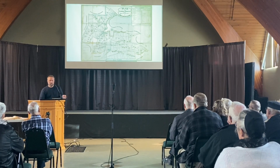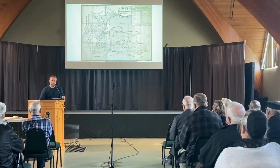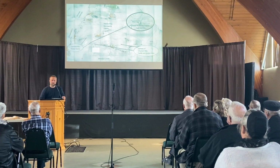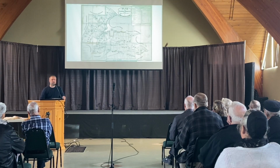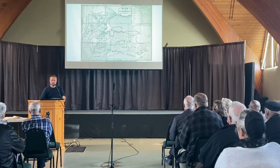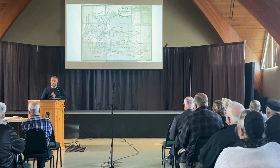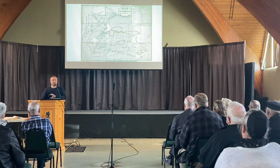But do you remember the line I showed here, down in the corner on that other map? We'll just quickly go back to this one here. Let's look at this line right here. This is the boundary of the Molochna lands. And I've worked on my maps trying to figure out where that boundary was. In the past, I always based it on this highly detailed Mennonite map, where it comes right out of the corner. But if we look at that map that's from the same year, then we can see that it's actually up here. So now I want to tie these two maps together.